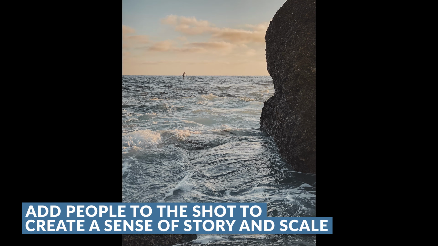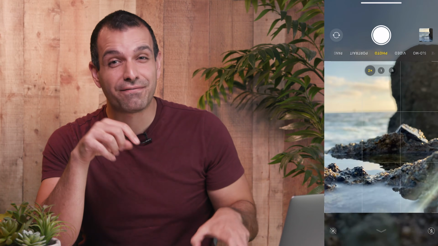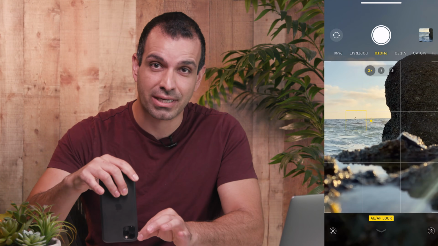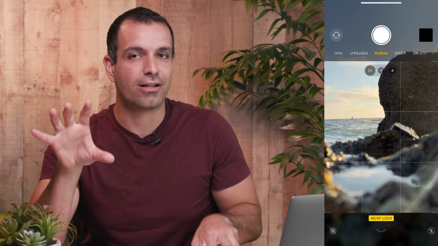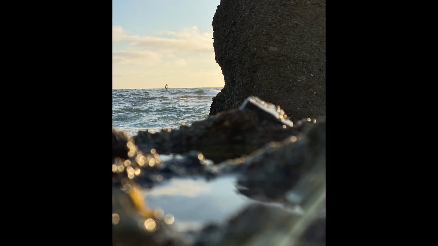image is. As a little bonus tip, I'm gonna rotate the camera upside down and I'm gonna bring the phone lens close to the rocks in front of me with the lens basically almost touching to create a nice little foreground element there where we can add a little bit of extra depth and visual interest into the shot.